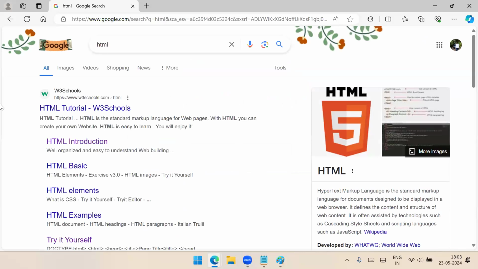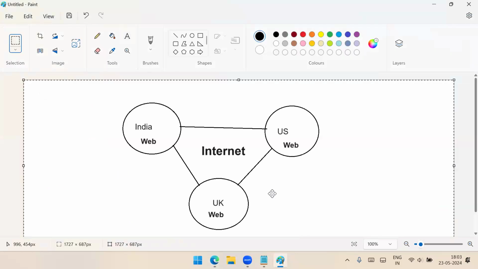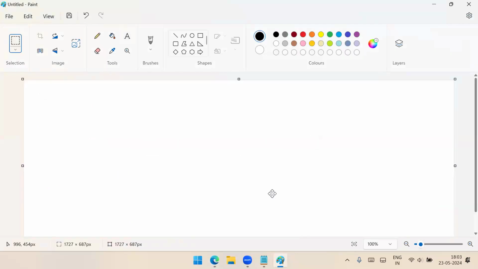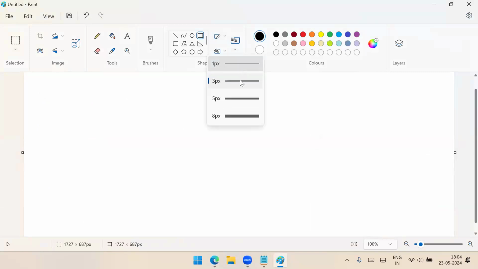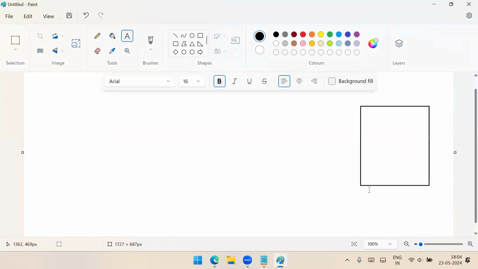Actually, all the information that you are currently watching is present in one computer.